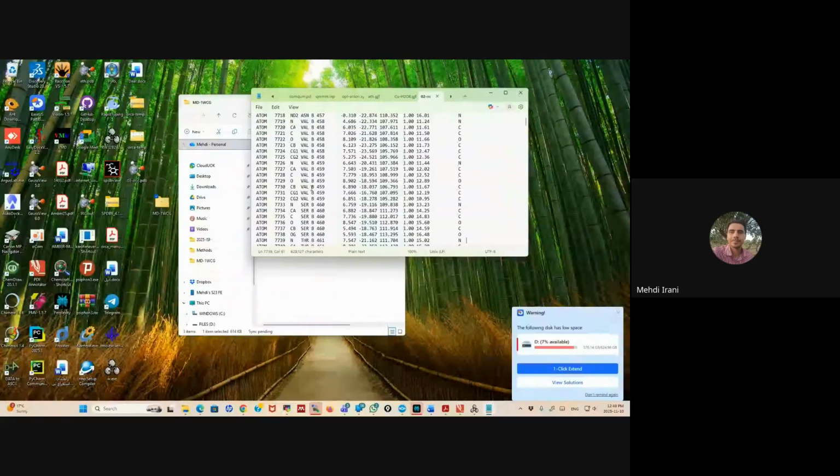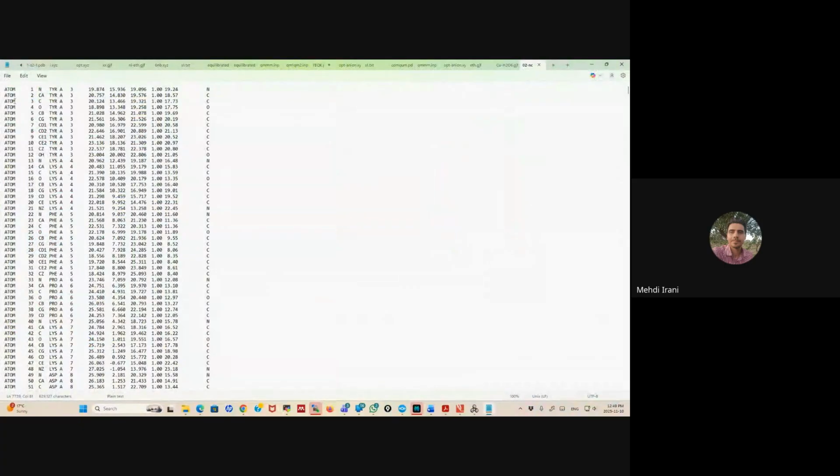For example, if I want to copy chain A, I have to copy these lines that in the fourth column I see letter A.